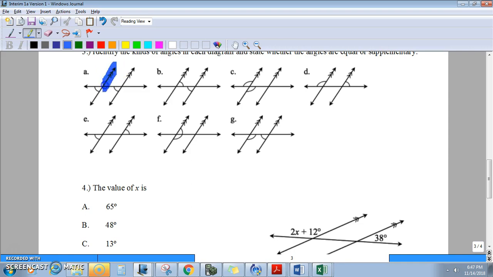We have our parallel lines and our transversal. And these two angles. So what I want you to do is picture, if I move this line on top of this line, in this case, the angles would be exactly the same. So in this case, these angles are equal. And the name for these two angles are corresponding.